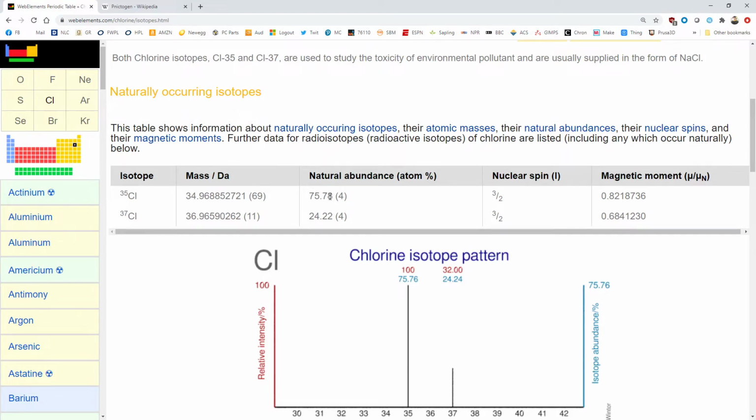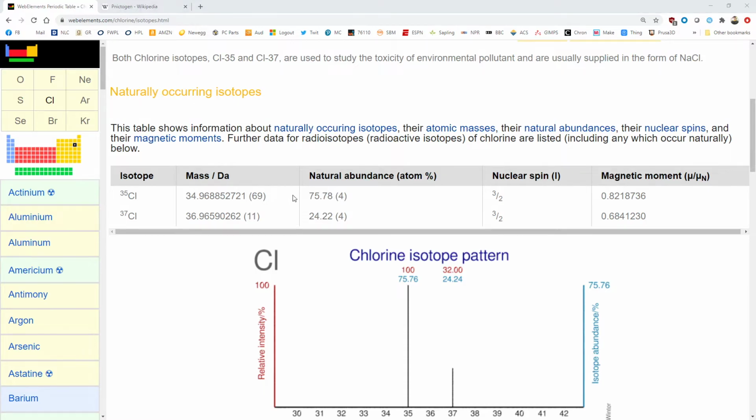By the way, if you were to go to a different planet or even to the moon, you might find these numbers to be slightly different. You might have slightly different isotopic abundances depending on where those elements were formed. Now, if you go to our moon or Mars, since all of our planets were likely formed from the condensation of the same star or debris from a star, then we probably have the same isotopic abundances. But if you were to go to a different star system and a different planet, you might find that these numbers would be slightly different. Kind of interesting. In any case, that's where I get those numbers.